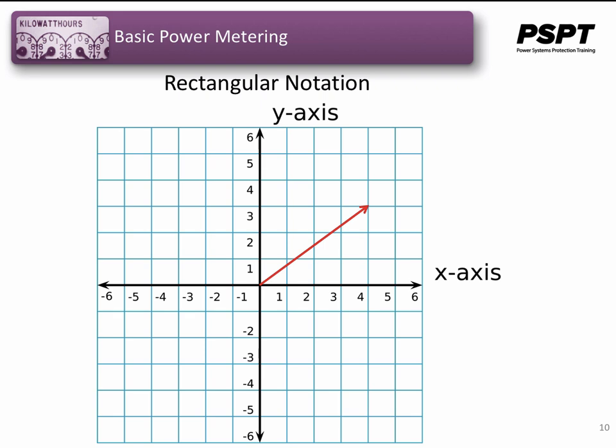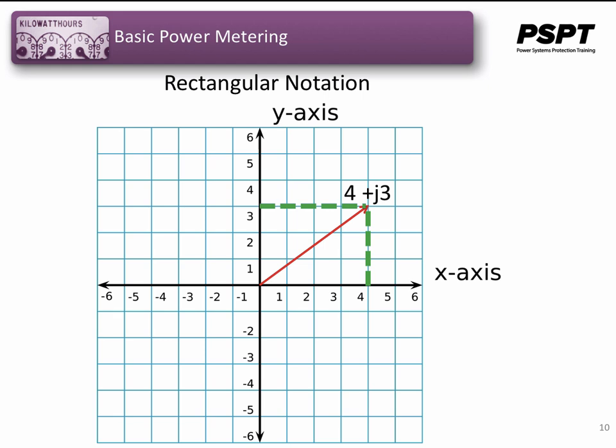Another way to describe a phasor is by rectangular notation. In rectangular notation, the phasor is taken to be the hypotenuse of a right-angled triangle, described by the lengths of the adjacent and opposite sides. Rather than describing a phasor's length and direction by denoting magnitude and angle, it is described in terms of how far right or left, or how far up or down the phasor is from the origin. These two-dimensional figures, horizontal and vertical, are symbolized by two numerical figures.